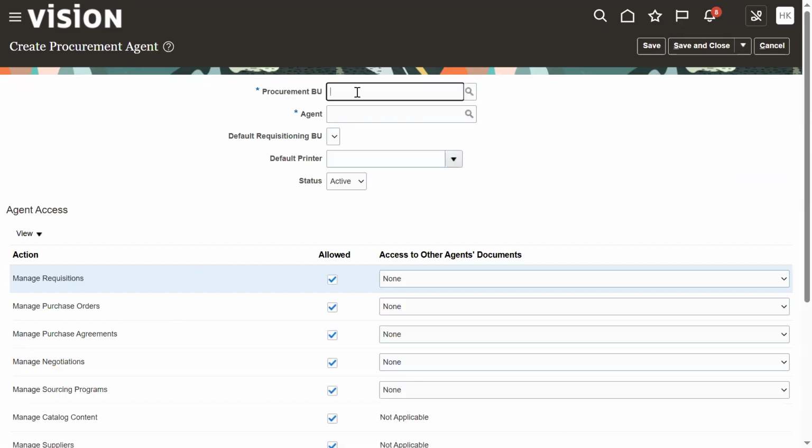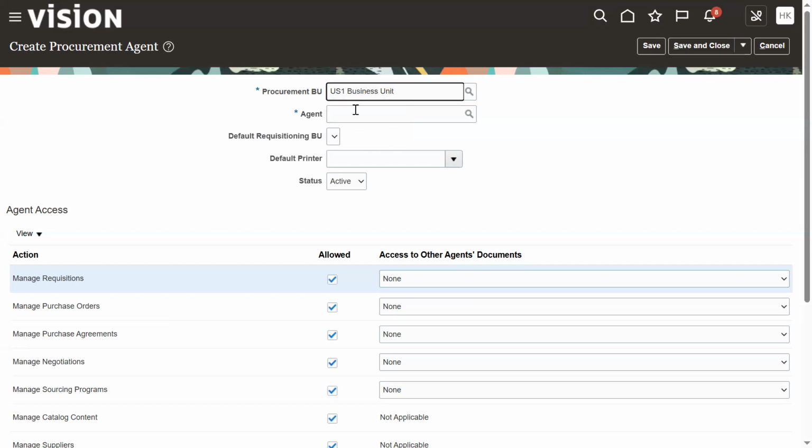For which branch are you going to make this employee a buyer? For the US1 business unit. This is a built-in business unit. We don't find this in real time. We are supposed to configure it. We'll be discussing with the client how many companies they have, and in every company, how many branches. Those all things we have to configure. We can't expect that every client will have only one company, right? Some clients will have one company, some will have multiple companies, multiple branches, meaning multiple business units.